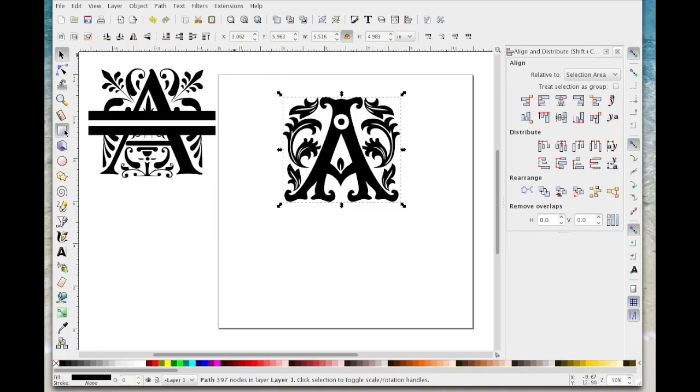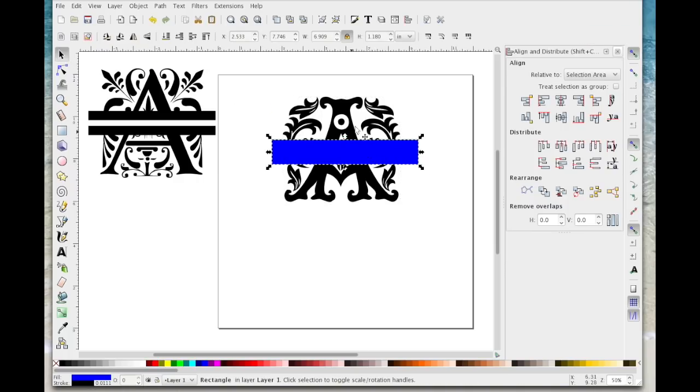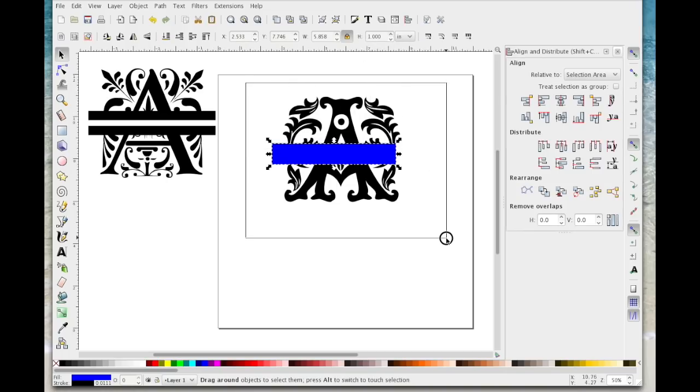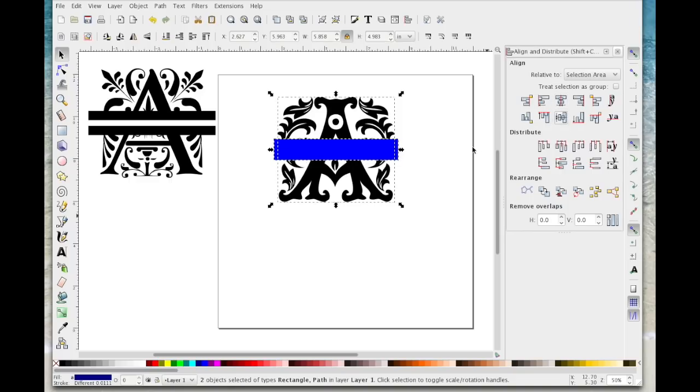Then again, you're going to select the square, drag out a rectangle, make it about 1 inch high, drag an imaginary box around both and go centre, centre.